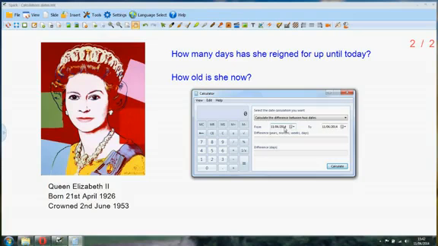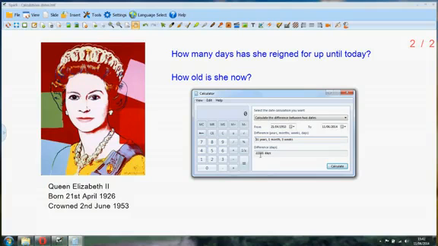So if I go back to this one, if I click on the dates, she was crowned in 1953. So if I just overtype 1953, that was April, and that was on the 21st. Okay, so if I put calculate in there, we get that until now, she has been on the throne for 61 years, 1 month, 3 weeks, or the question was how many days?